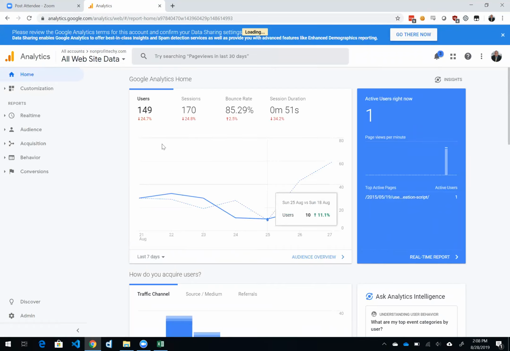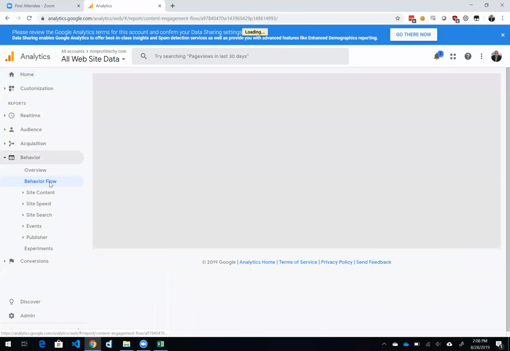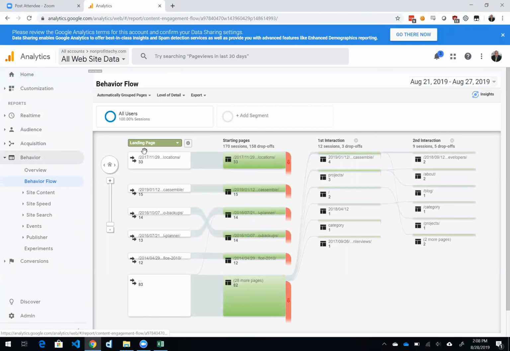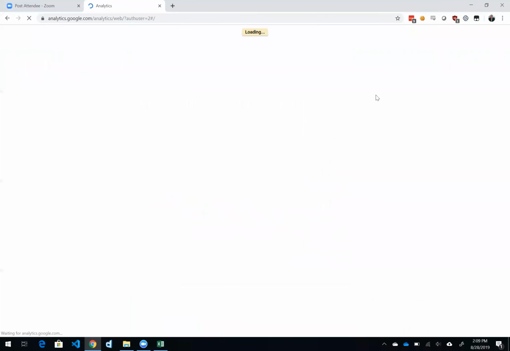Right, exit page. I haven't played around that much with seeing what the trouble spots are on the interview and how that plays into interviews. I haven't figured out how to use analytics for that yet. I was going to say analytics also does the path that people follow. That's what this is here, behavior flow. So that lets you see how they navigate your pages. This is the wrong website to look at, really. Let me just change to the MAID interview. Analytics.